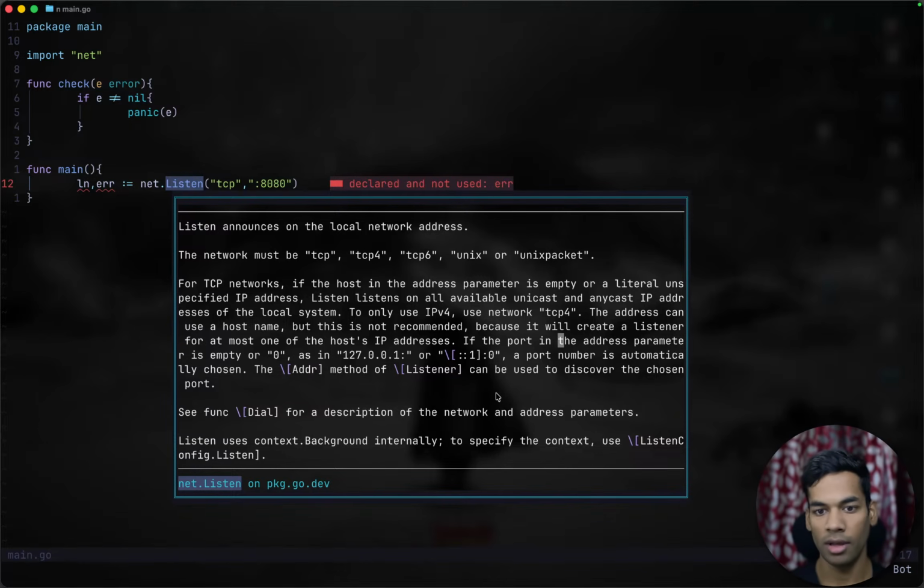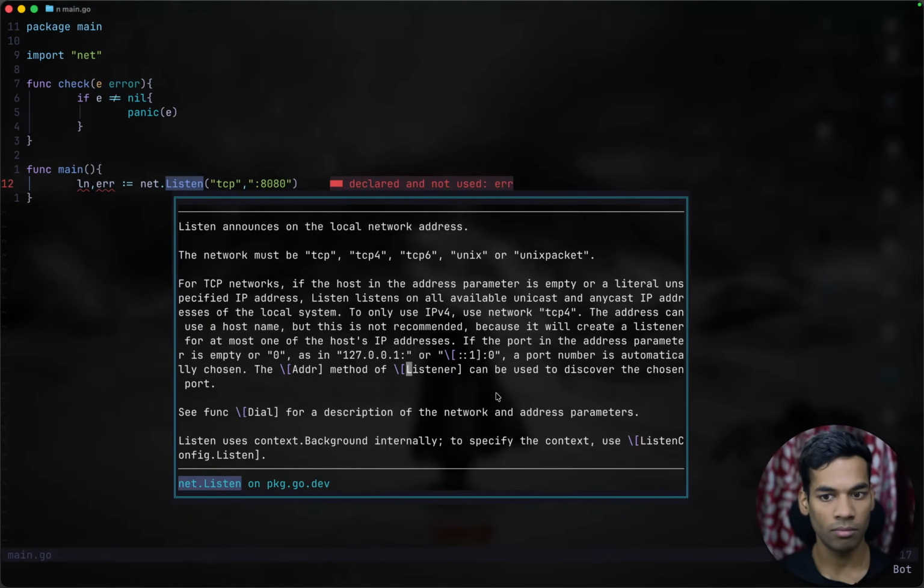Host name as in DNS host name particularly, and by address they mean the address string. If the port in the address parameter is 0, then it will automatically choose one.